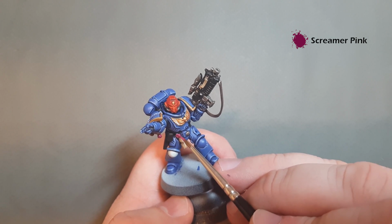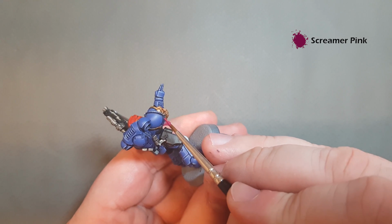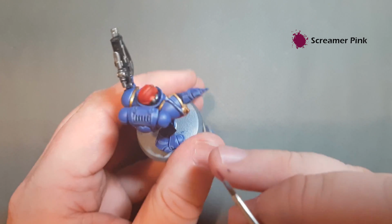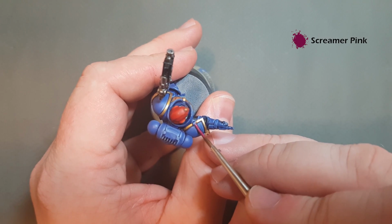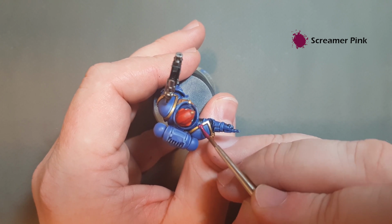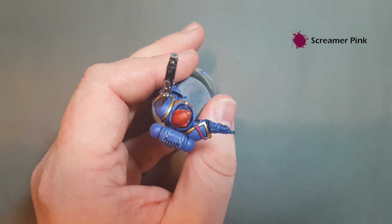I love Screamer Pink as a colour as well. And we're also going to do this decorative bit of rope, just running it over, making sure we're being really careful not to get it on any of the armour. So I'm going to finish this off camera because it's a little bit easier to get to when I'm not having to film it, and then we'll shade the whole lot.